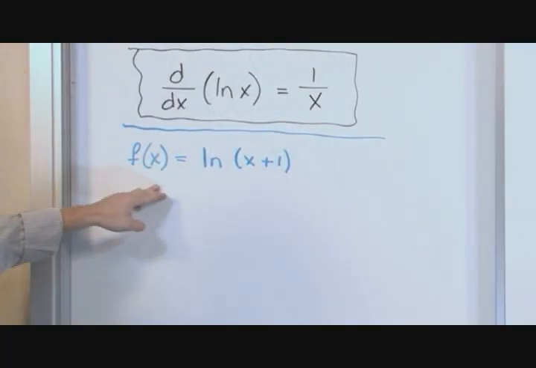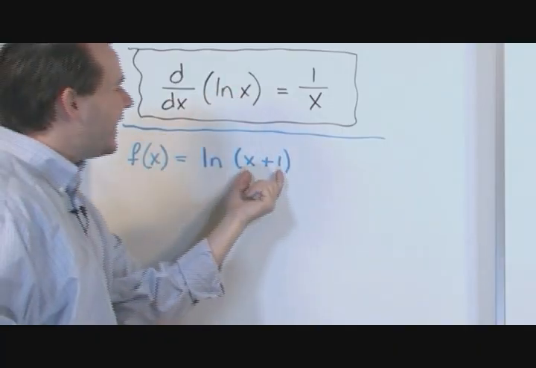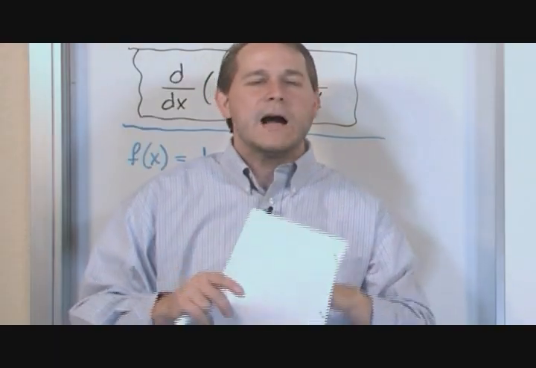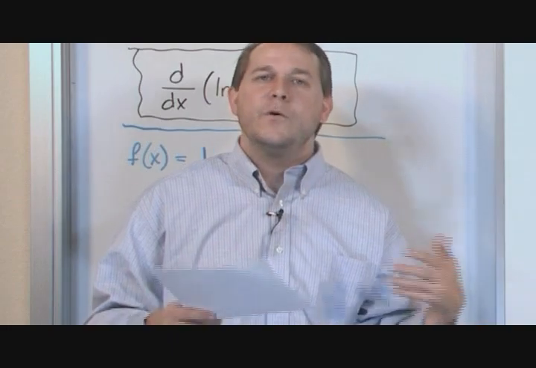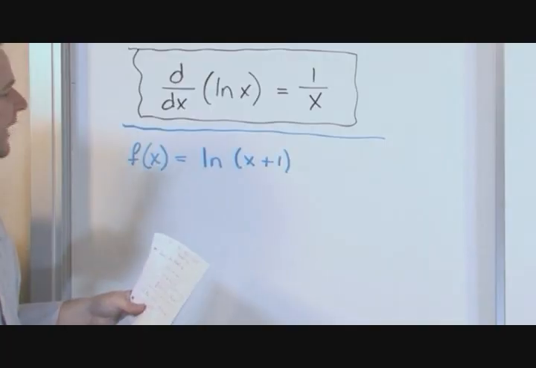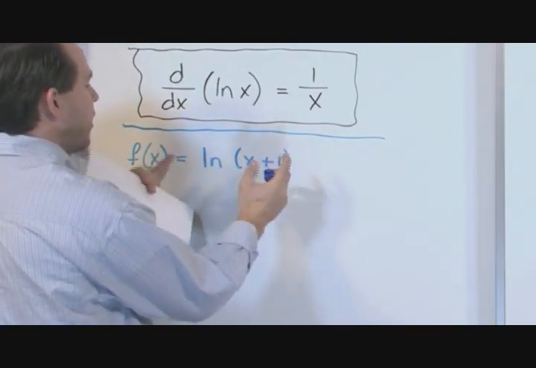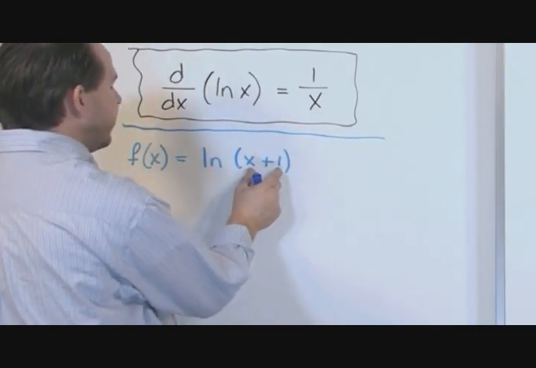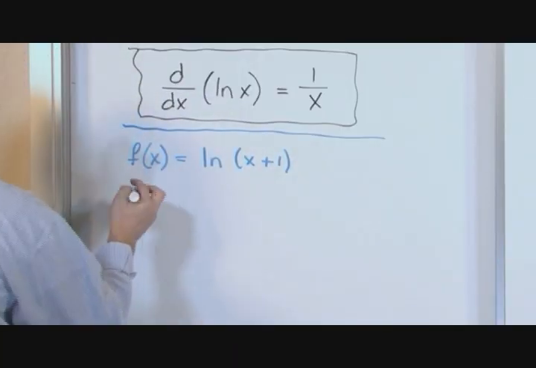This is a little bit different, because I have a natural log which matches this, but instead of natural log of x, it's natural log of something more complicated, x plus 1. Well, here's where your mind should expand a little bit in calculus. Just like we did with the trigonometric functions, we're going to do it here. We basically have a nested function here, so we're going to use the chain rule as the answer to the question. You have an outer function, the natural log, which is the largest thing here. On the inside, we have this inner function. So ultimately, all we have to do to find the answer here is use the chain rule.